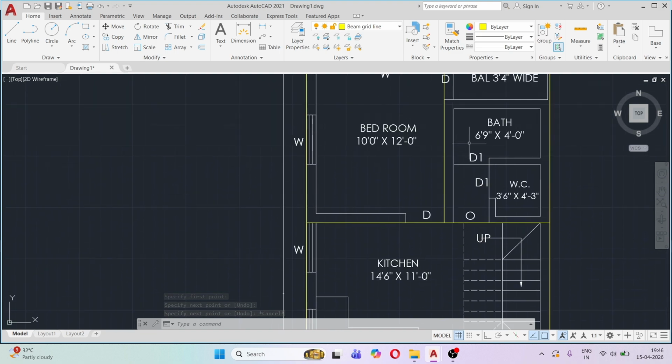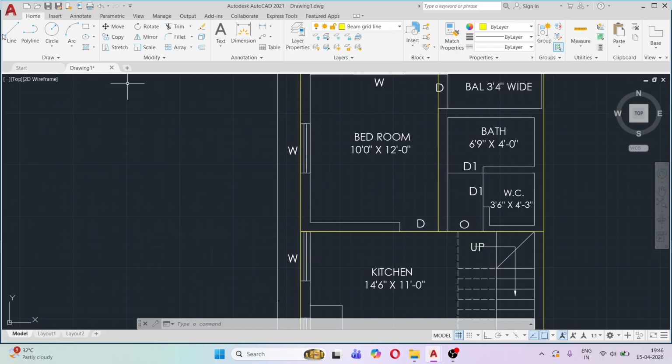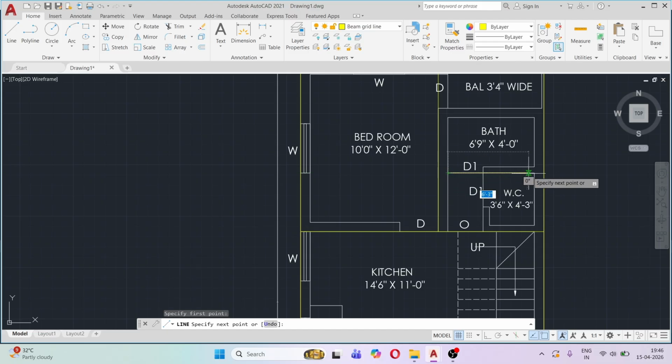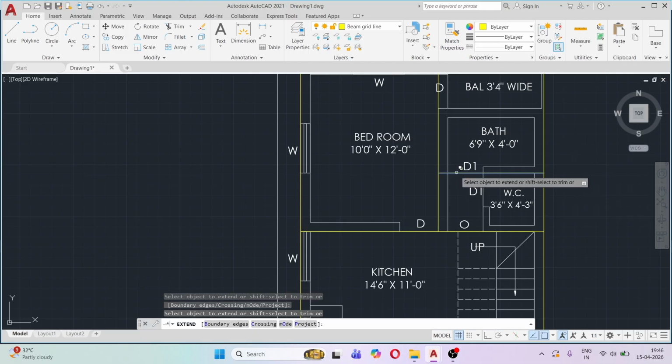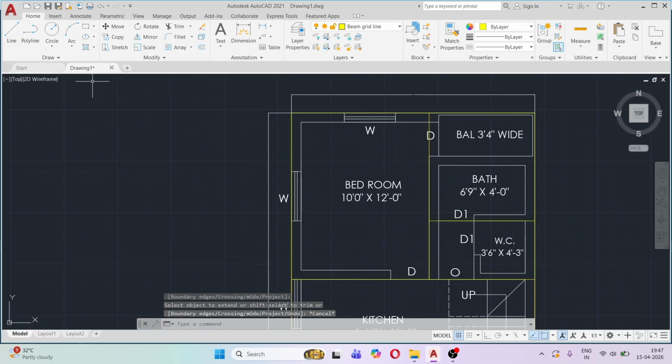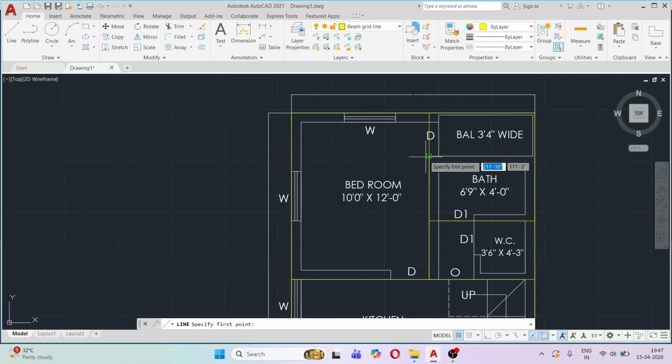Then here we will require a beam. I will extend this. Again I will require a beam here.